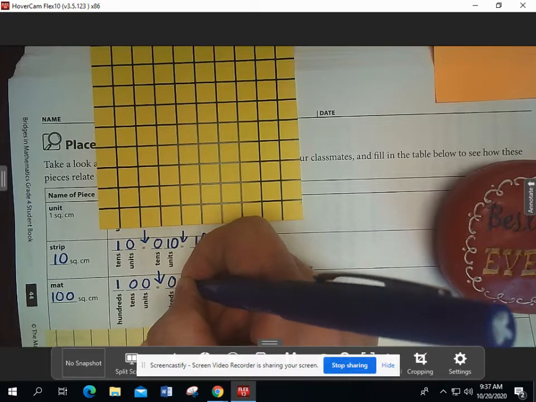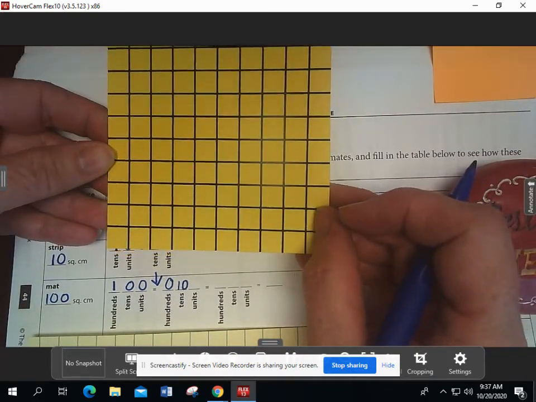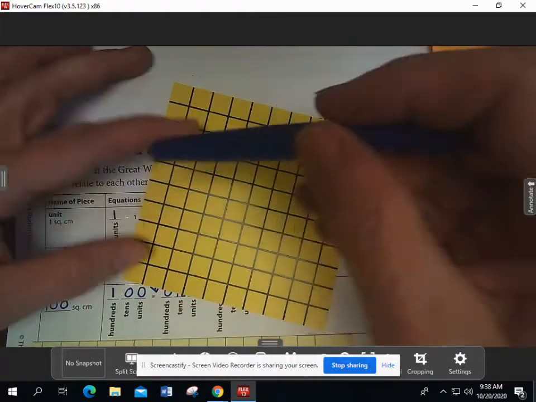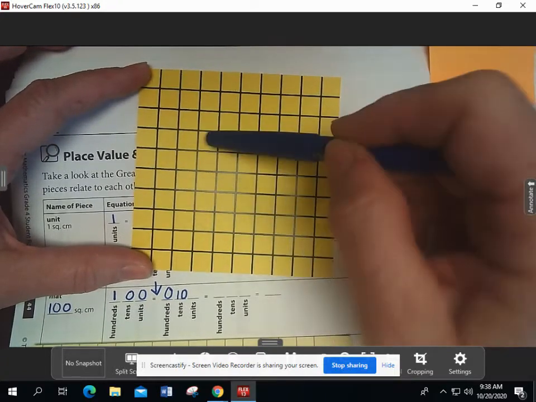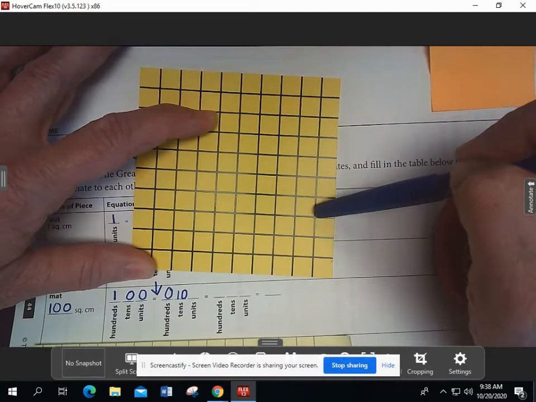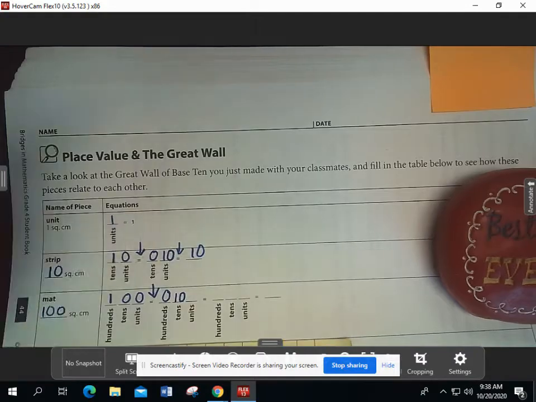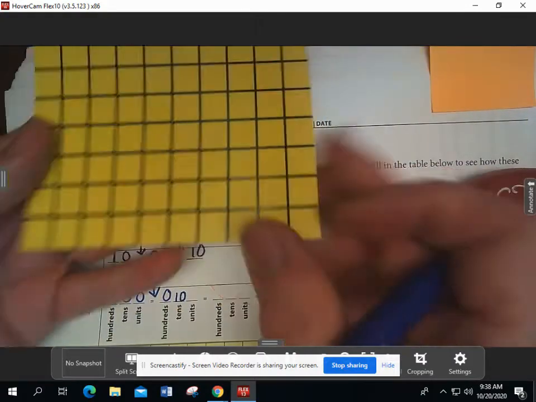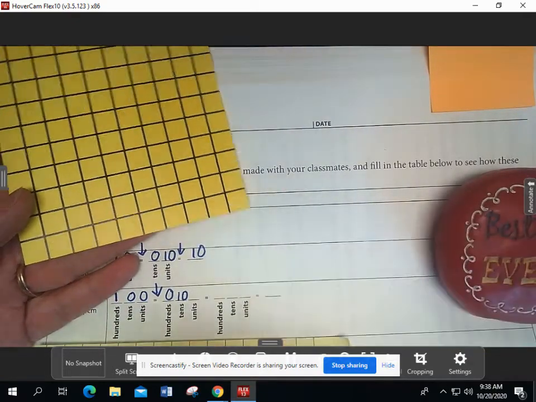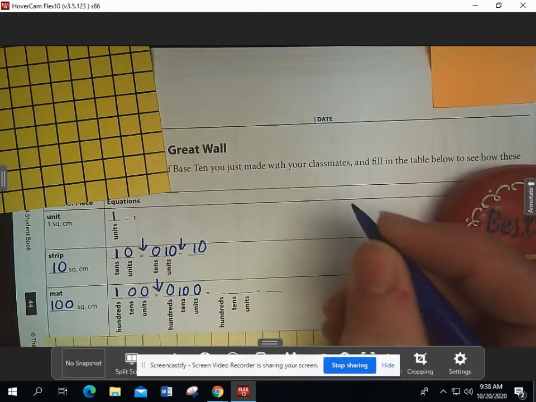Okay, now you got to write this kind of squishy here. We have 10 strips of 10s. Did you hear how I said that? We would have 10 strips of 10. We'll just double check it. 1, 2, 3, 4, 5, 6, 7, 8, 9, 10. Okay, so we're correct. So if I'm holding this as 10 strips like this, do I have any units in my hand? The little bitty guys cut into all these little pieces, do I have any of them? No, because they're all strips. So we would put a 0 for our units.